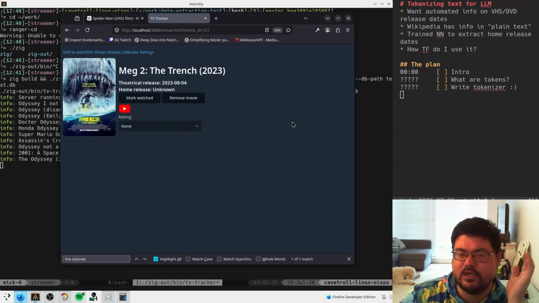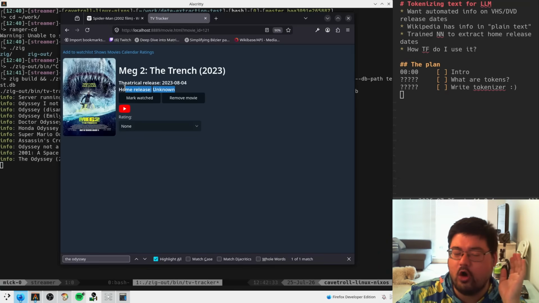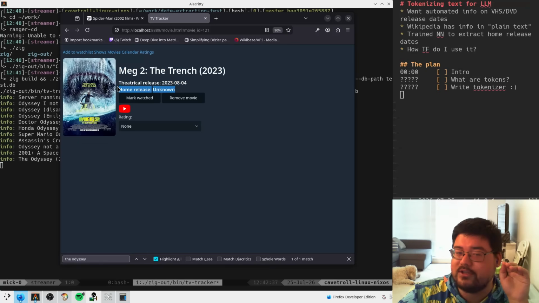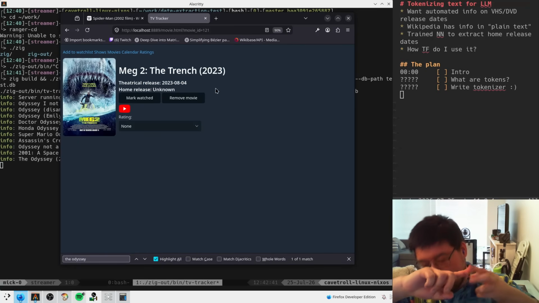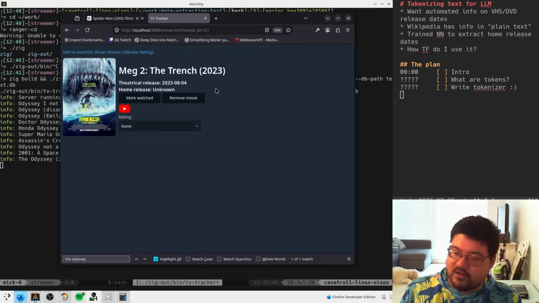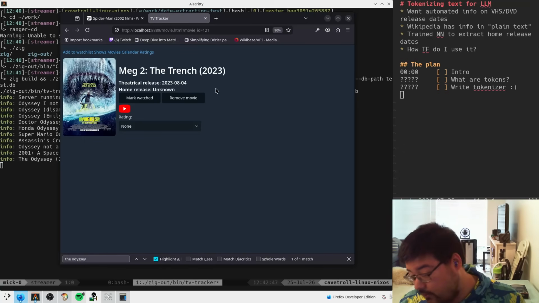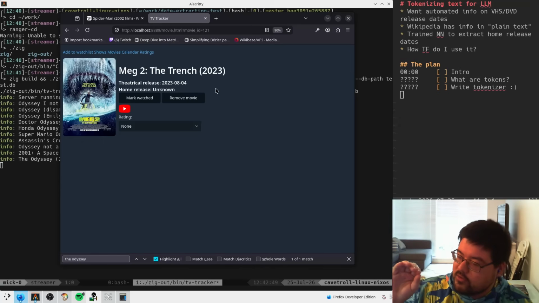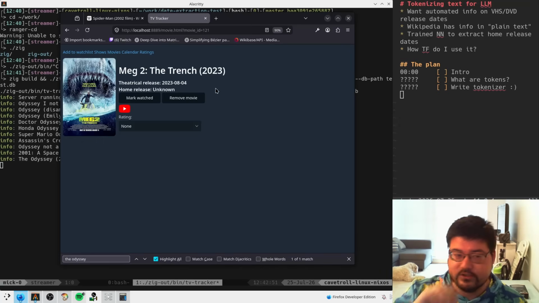The API that I was using stopped having good home release dates, and it turns out that every single API that has home release dates is overly restrictive. I either have to pay them a ton of money, or I'm not allowed to write down the dates that they give me, or else I am breaking their license agreement. And we could just break the license agreement, right? But this is kind of like a slap in the face, right? And I want a better solution.